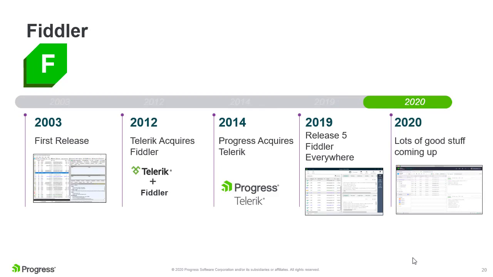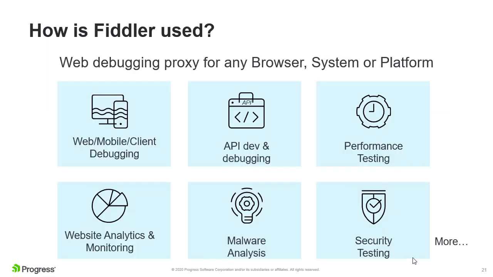But before we take a look at Fiddler Everywhere and how we can use it for debugging customer issues, let's see how it is currently being used. These are some of the common use cases, and this was largely derived from the research we have conducted in the past couple of months. A large percentage of our user base are currently using Fiddler for debugging applications. And apart from that, many of our users are also using it for API development and debugging. We have also come across many users who use it for performance testing, malware analysis, security testing, and so on and so forth.